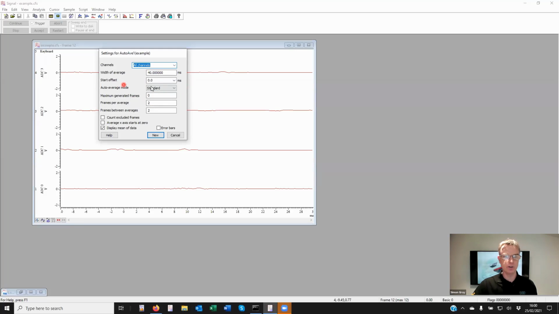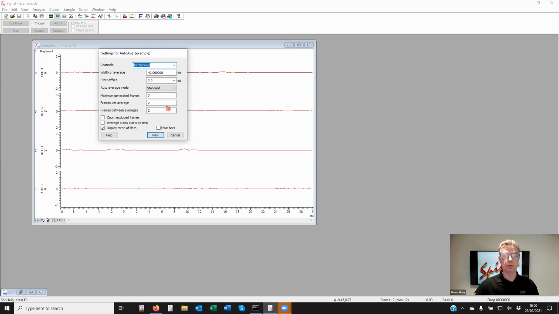If we look initially at the standard method for auto averaging, we can put an upper limit on how many averages we do. And then we have the frames per average and the frames between averages. Frames between averages is the number of frames that you step forward from the start of one average to the start of the next.